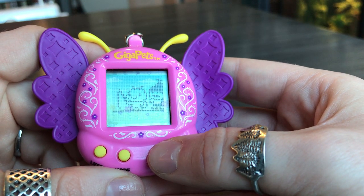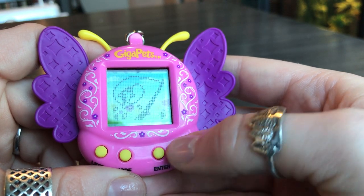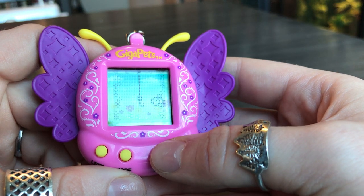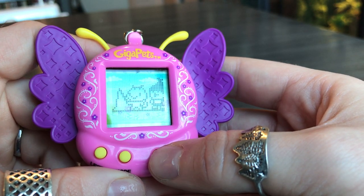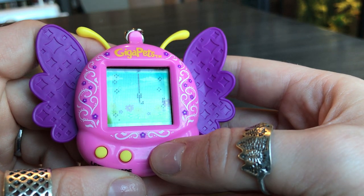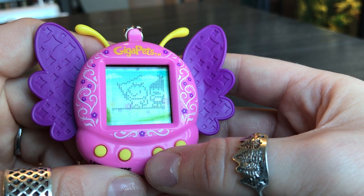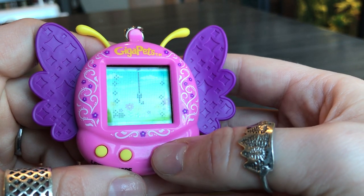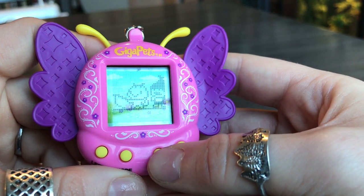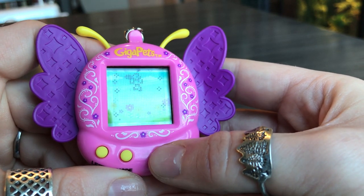The next one is fishing. As you can see, the Troll is right there — he appears in two different parts of this Giga Pixie as a little cameo since he's also a mythical creature. You feed him these fish. He's also the doctor, so he got his medical degree and everything — it's pretty cool.